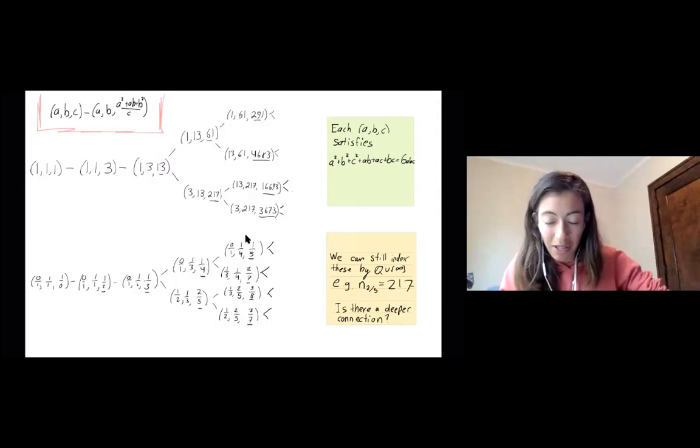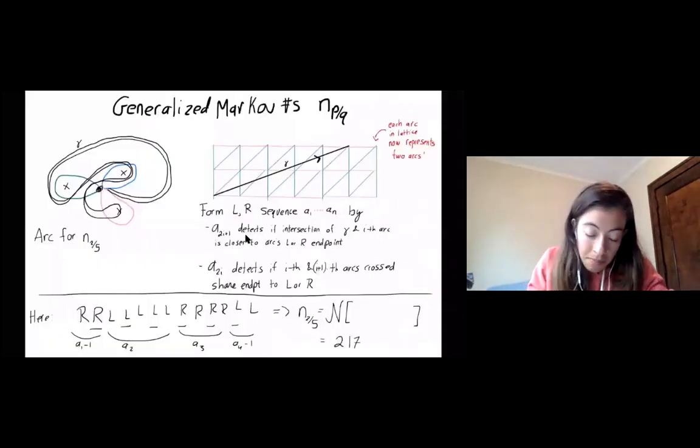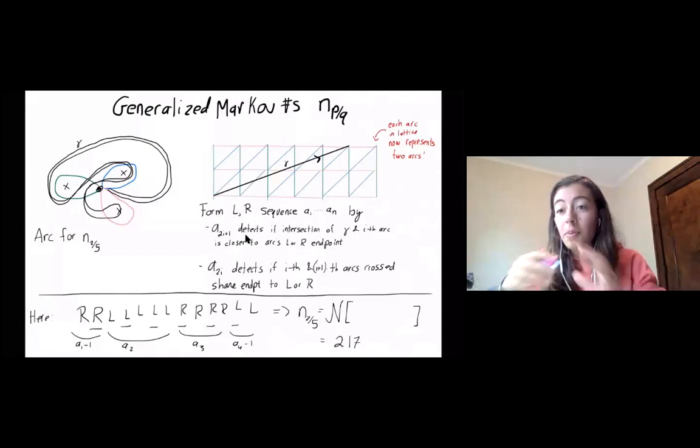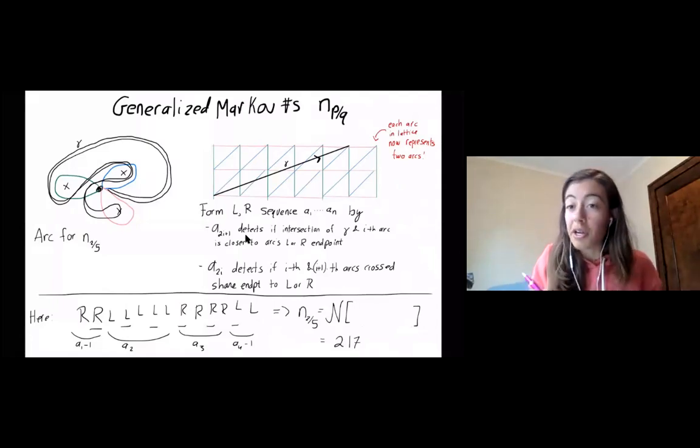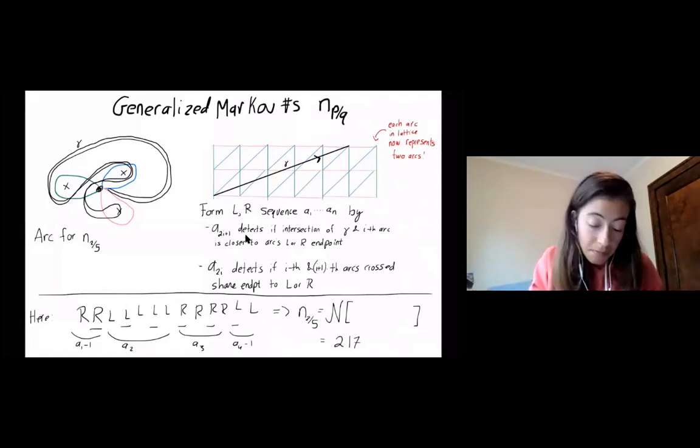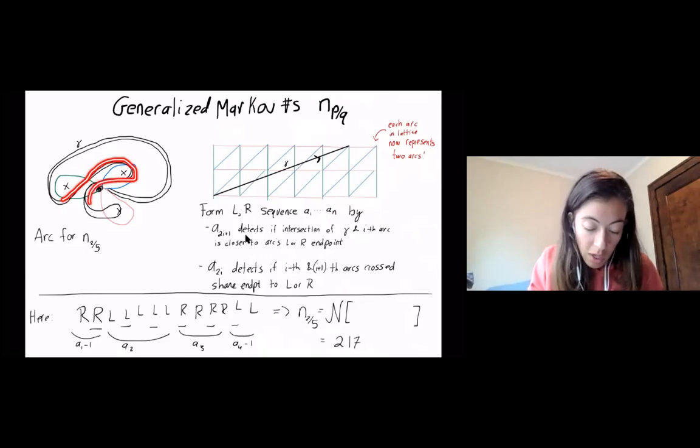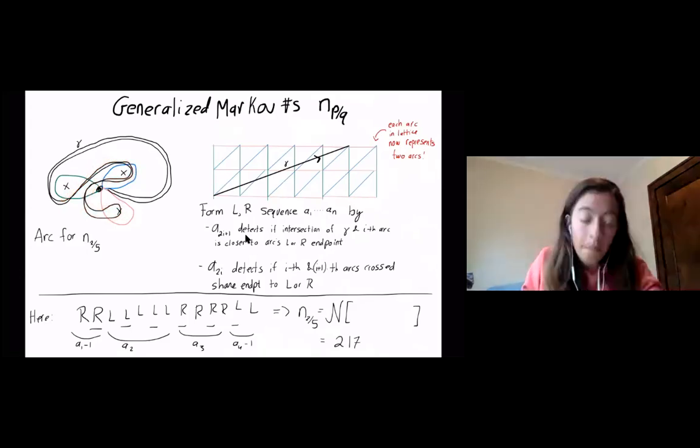So I guess we're about to see how life gets harder. So to give you a sense, maybe a little better sense of the surface and what arcs on the surface look like. So here's my triangulation has all the colors, then I've drawn another arc gamma. So here's what some arbitrary other arc can look like in this surface. So you see it winds around. And in particular, so since the arcs I'm using to triangulate this are loops, I'm going to cross like green two times, then I cross blue two times, then I wind around in pink, and then I repeat what I did on the way back.